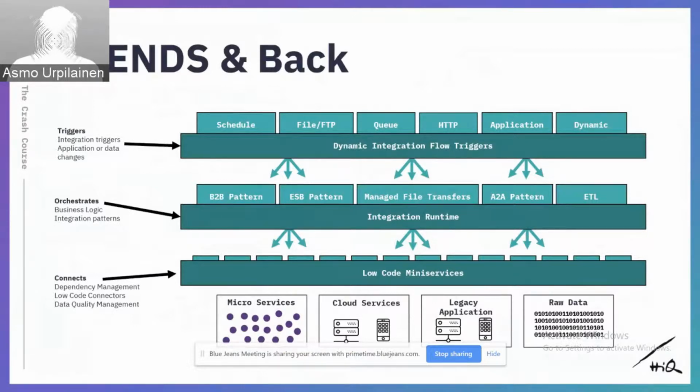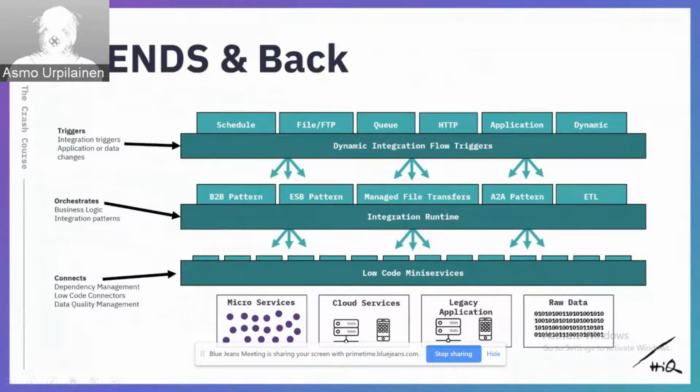And the important bit to note here is that this is actually exactly the same layer and exactly the same terminology and functionality that we have on the API publishing side of things that we're going to be taking a look at in the next slide. But the orchestrator layer is basically built up of components that we are calling low-code mini-services or tasks, where the ideology is that those are the concrete steps that we should be performing in each of our different integration scenarios or patterns to then actually achieve the desired end result.